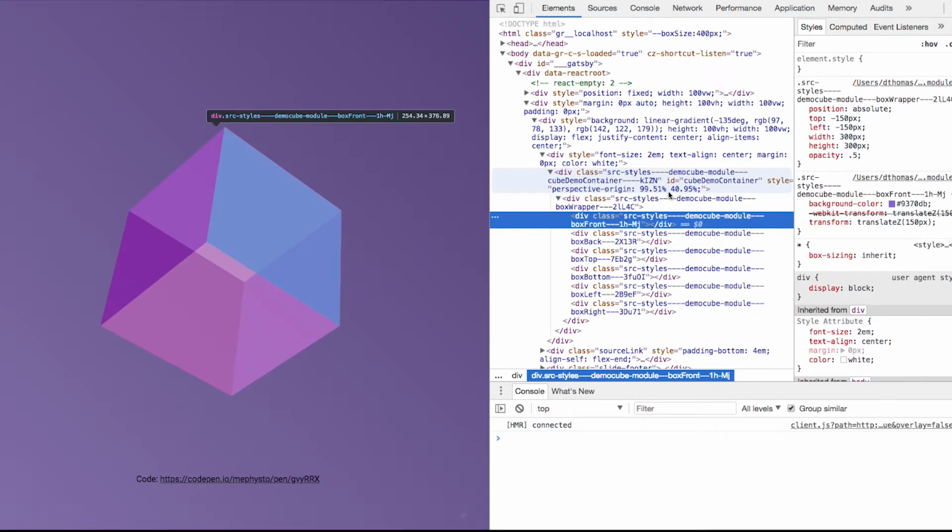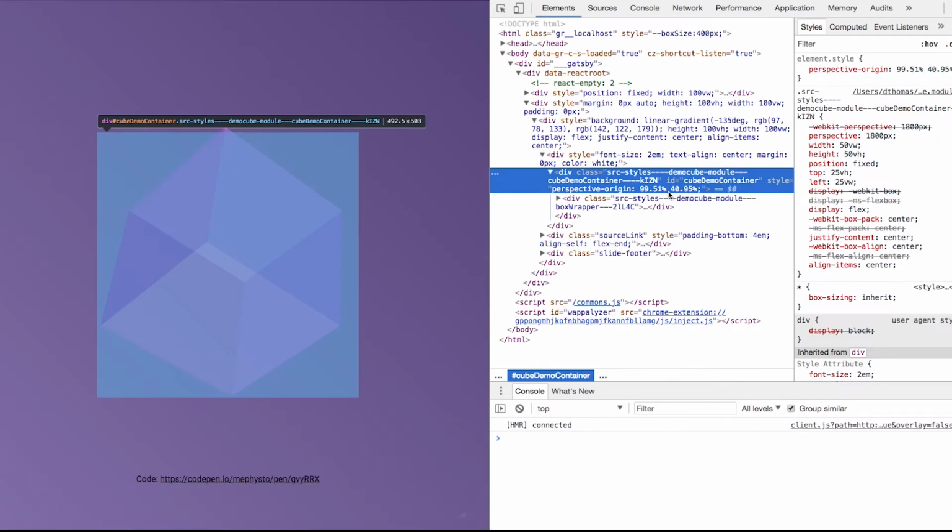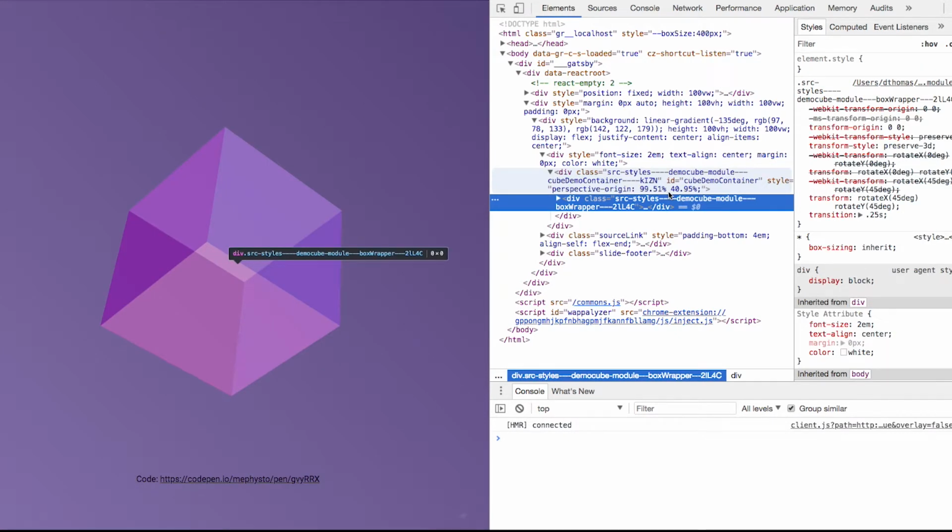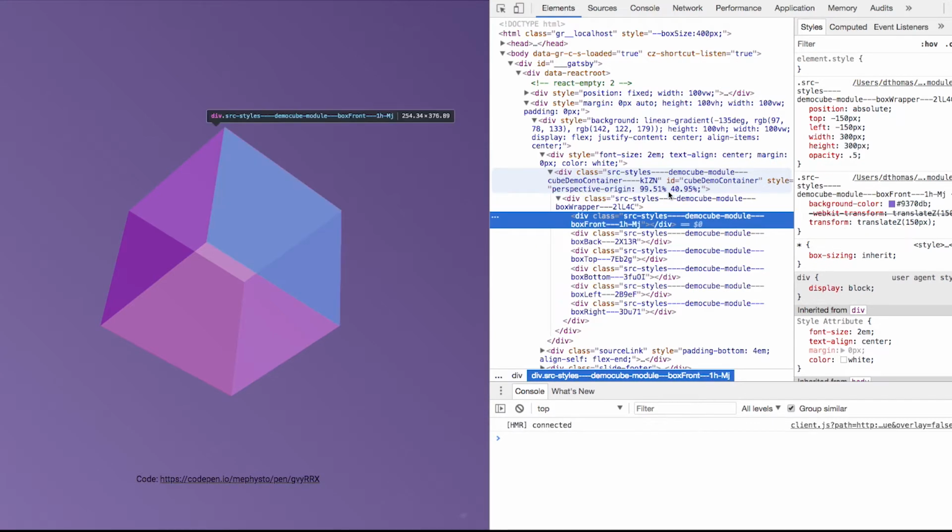Let's imagine this is the main container, and this is the first instance of this cube, which is just 0 by 0 pixels. I need to have that there because I can just move the entire thing around if I wanted to without having to worry about offsets or anything. The center point of this div will determine the locations of these other 6 faces.